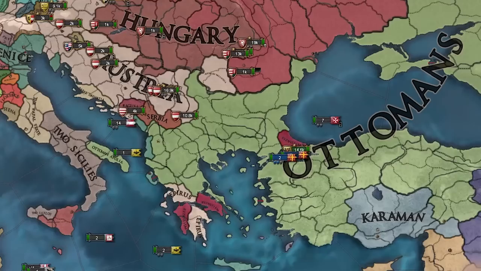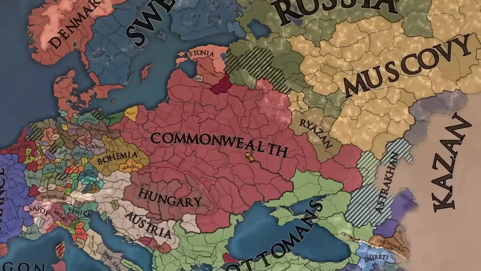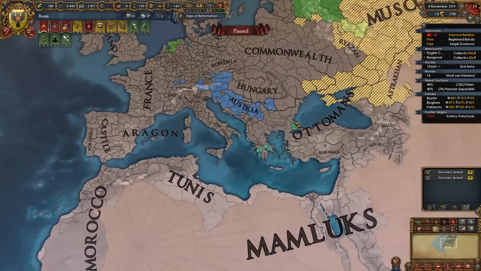This is the coalition map mode. No one's even really mad. We flipped to Orthodox. We flipped to Novgorodian culture. What more do you want, baby? This is the perfect game right here.